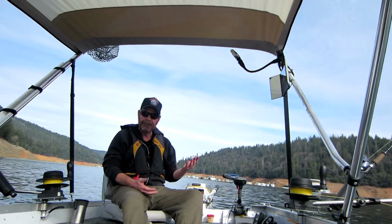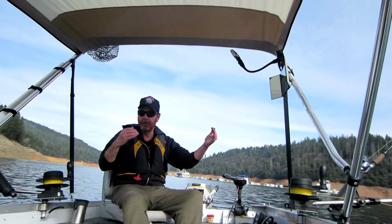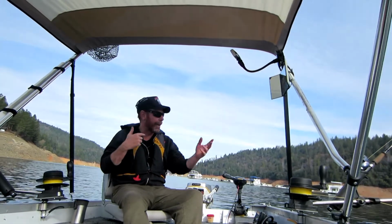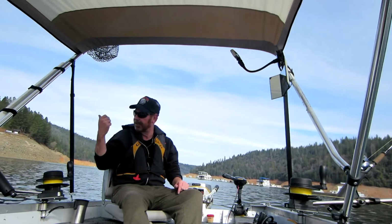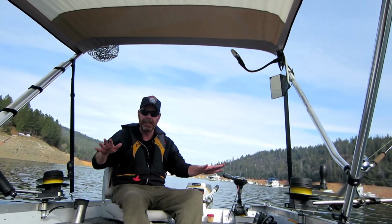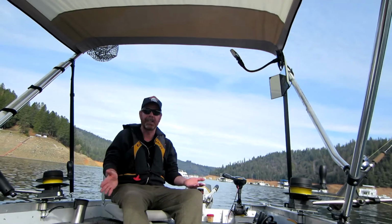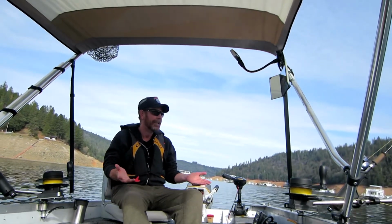Especially if I have a fish on, when I catch a fish and it comes time to reel it in, well, I have two lines out, as you can see. I have to prevent my boat from turning. If I'm reeling in a fish and I allow my boat to turn in a 360, this other line is going to get all tangled up on my downrigger cables and everything else. It's a huge mess and it's a huge problem. If you've ever trolled from a small boat like this, you know exactly what I'm talking about. I'm not telling you anything that you don't know.